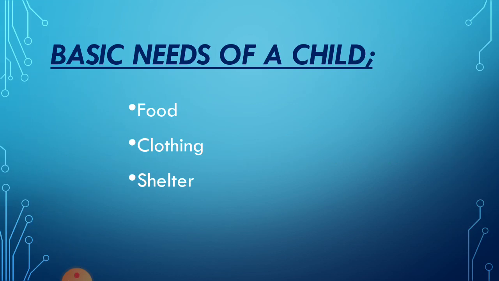Before starting the topic, I am repeating basic and secondary needs of a child which we studied in the last class. Basic need of a child is food, clothing and shelter. Every child should have clean drinking water and clean food and proper clothing and a secure, healthy environment by their parents. Their parents should give opportunities to their children for improving their physical and mental growth.